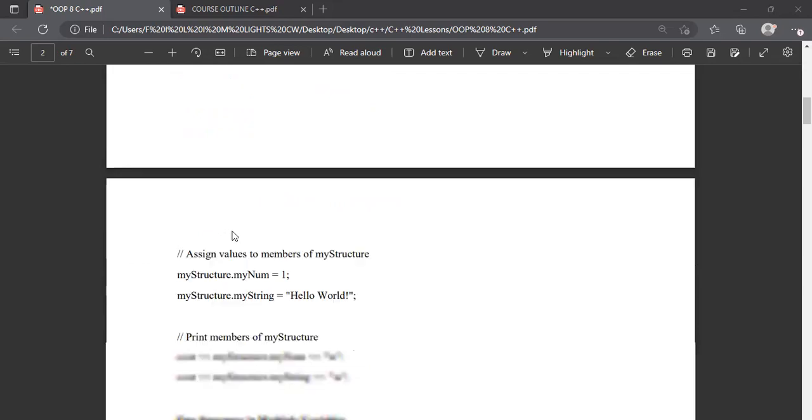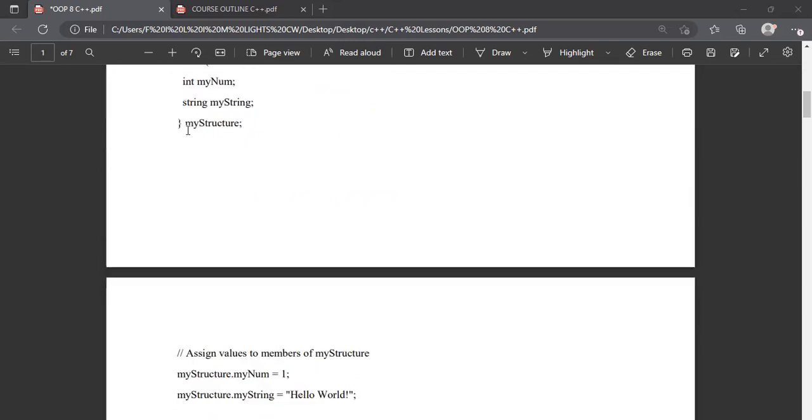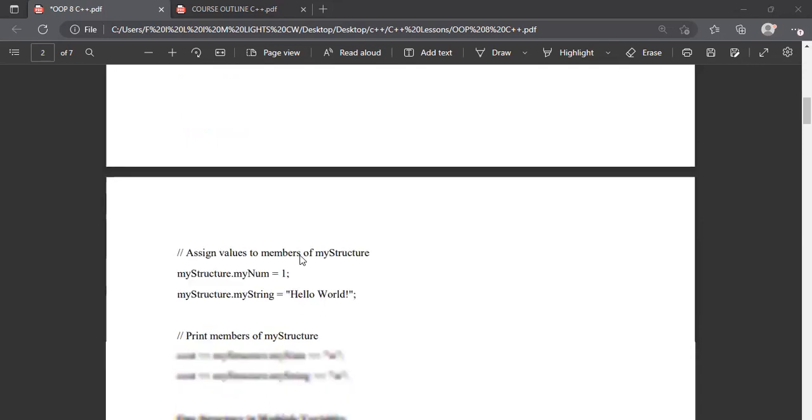So we call the structure's name, my structure dot, the member that you want to initialize, and the value. For example, my structure dot my num is equal to 1, meaning we are assigning the value 1 to my num. And the other statement here, my structure dot my string is equal to hello world. We are assigning hello world to the variable my string. That is how you initialize members of a structure.